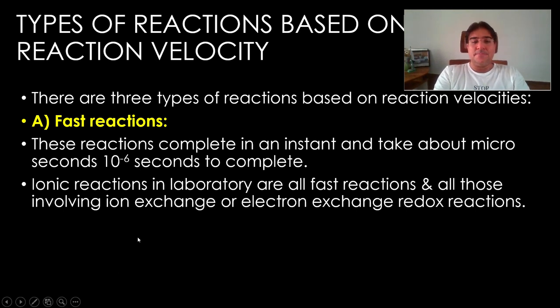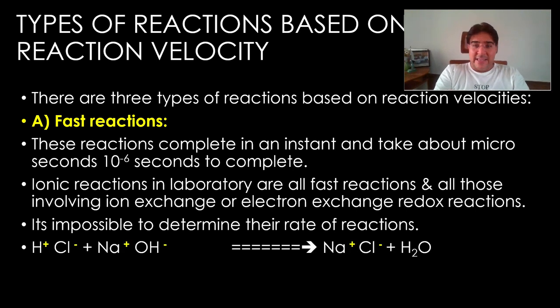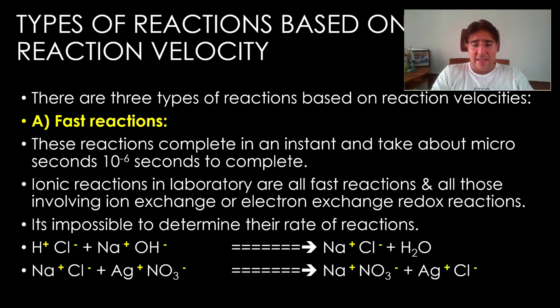Now, my dear friends, it is impossible to calculate their speed because I told you, right? HCl when it meets NaOH, their cations and anions quickly exchange. So quick that we can't even determine their speed. That takes place in a time period of less than a microsecond. That's why, my dear friends, we call them the fast reactions. All right? You can see H and OH combine, the ions go towards the other ions. This is the other example.